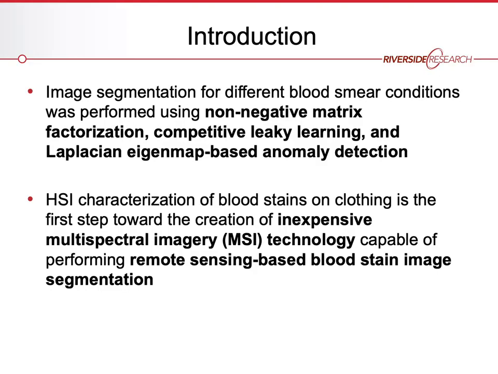Image segmentation for different blood smear conditions was performed using non-negative matrix factorization, competitive leaky learning, and Laplacian eigenmap-based anomaly detection. These are all machine learning algorithms. HSI characterization of bloodstains on clothing is the first step toward the creation of inexpensive multispectral imagery technology capable of performing remote sensing-based bloodstain image segmentation.